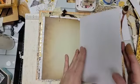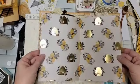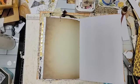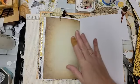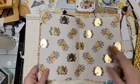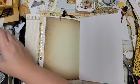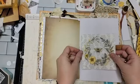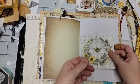All right, so we have this part and this part. These are the back sides of this. So I think what I want to do here is I just want to cover it with some bee paper and then leave it alone, because we're going to do some journaling cards out of the cardstock. And I want to have a place to clip them.